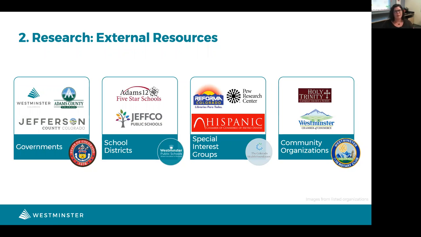And that was new information to a lot of us. So be sure and search out special interest groups serving specific communities. That's where you might be able to track down, if you have a fairly active LGBT community, or if you have a Hispanic Chamber of Commerce, those types of things, they'll have good data. And if they exist at all, will also just tell you about pieces of your community you may not have known about.